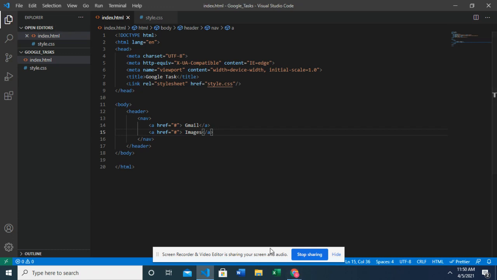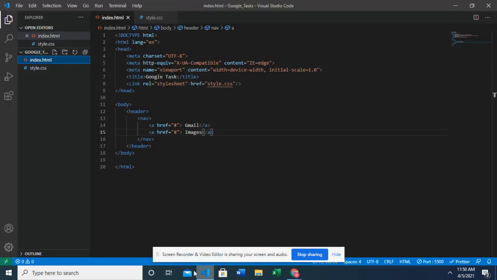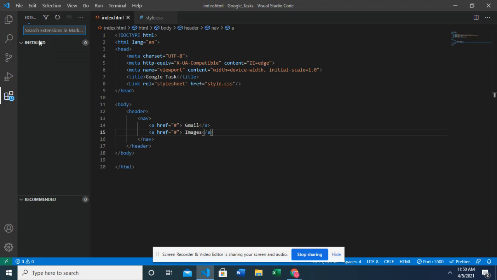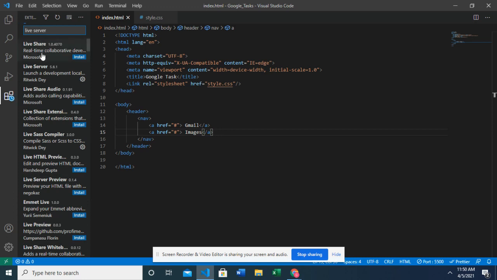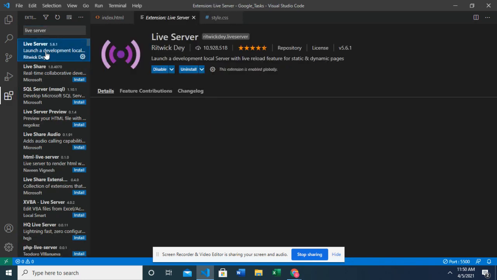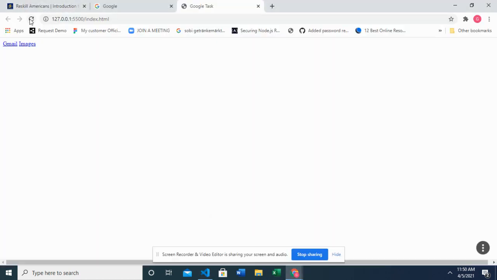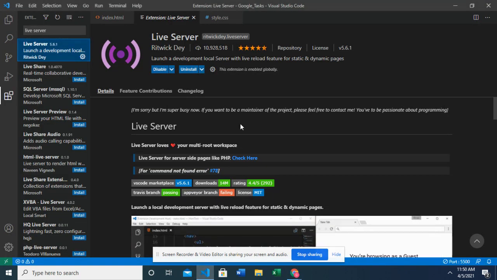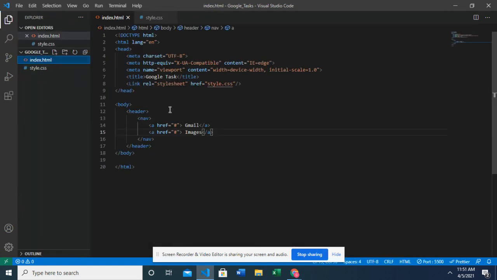Okay, so I'm going to open this on my browser using Live Server, and this is what we have there. Live Server is an extension. We click here to take you to the Extension Marketplace, and search for Live Server. Mine is already installed. Live Server helps you to automatically refresh your browser. I don't have to come here and refresh every time I save my work in VS Code. It's a very good extension that helps you to work efficiently.